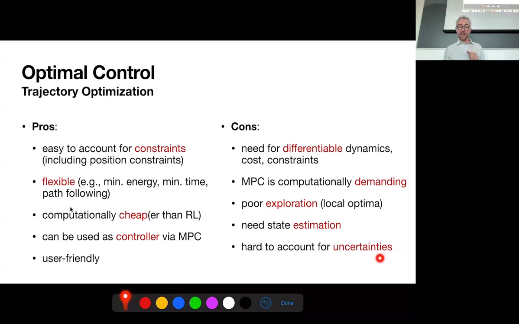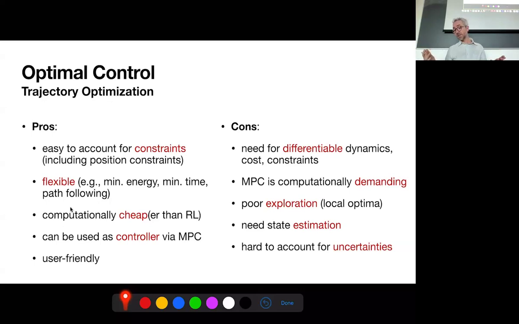Another thing, it's hard to account for uncertainties. So in optimal control, we have always assumed that we know exactly the robot model, we know exactly the robot state, we know everything, and then we can compute these locally optimal trajectories. But in practice, the robot model that we have is an approximation of the real dynamics of the system.